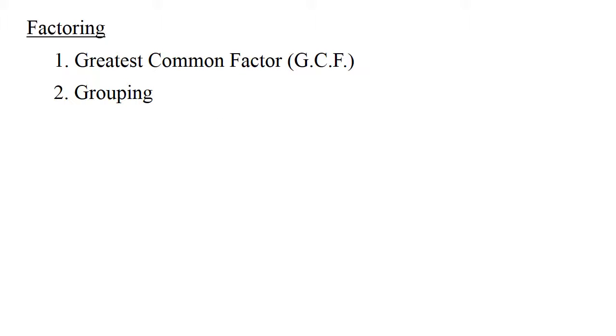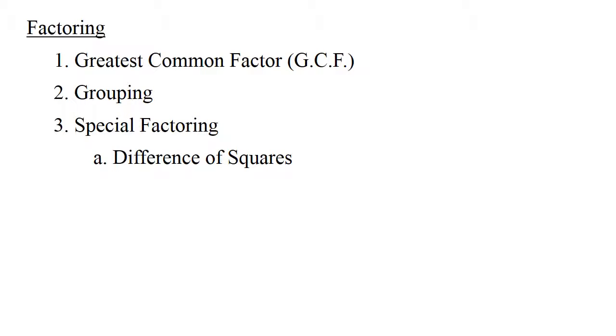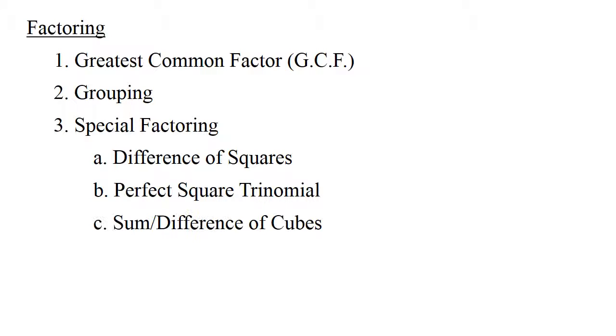So look for grouping. After you've tried those, see if you can do any of the special factoring. And you should approach these in this order. You should first look to see if you have the difference of squares. So if you have 2 terms, you're subtracting and they're both squares, then you should factor it that way. If you have 3 terms, you should look to see if it's a perfect square trinomial, where both ends are perfect squares, that last one is adding, and then try it and check the middle and see if it works. And then in other cases, sum and difference of cubes. If you have a cube minus a cube or a cube plus a cube, then try that technique.